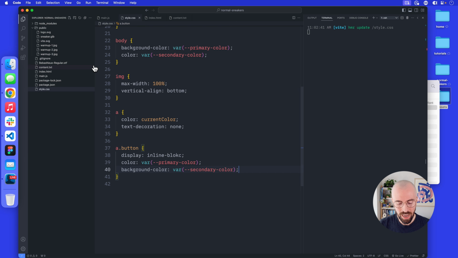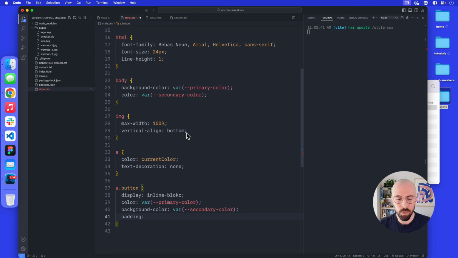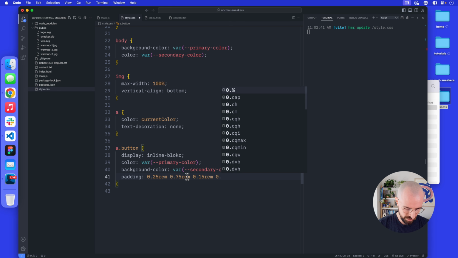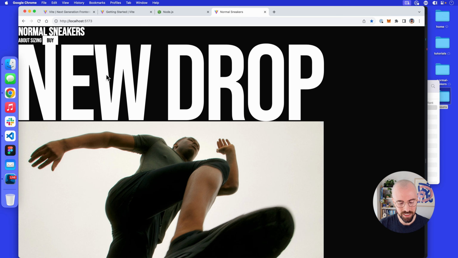There we go. And what we could want to do next is we want to give it some padding. I'm going to be mainly using rems for this because I'm using this on the HTML type 24. So if I want to have quick responsiveness, I can just put the font size down on HTML instead, and it will kind of go down accordingly. So we're going to use a quarter rem, and then 0.75, and then a little bit on the bottom. And then again, this is something I just messed around with, and this kind of sits like this.